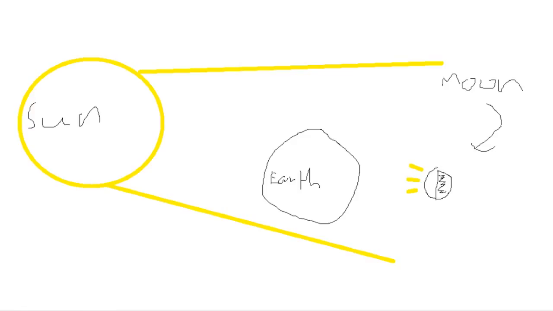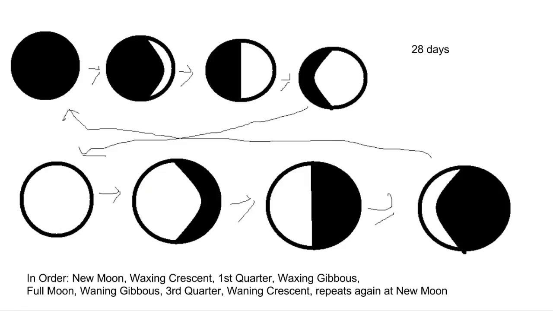Enjoy this YouTube video. To start off, we're going to talk about what causes lunar phases. The moon doesn't produce its own light, but instead it reflects light from the sun in our solar system. Combined with the rotation of our planet and the moon, it appears to change shapes every 4 days or so. The forms the moon takes on are called lunar phases. There are 8 main phases of the moon.